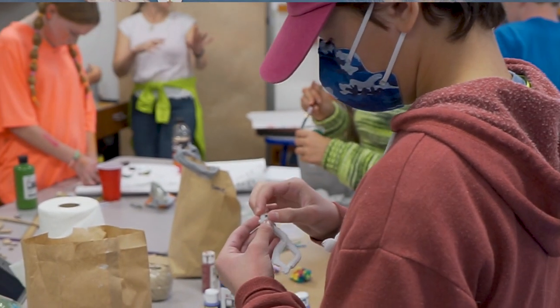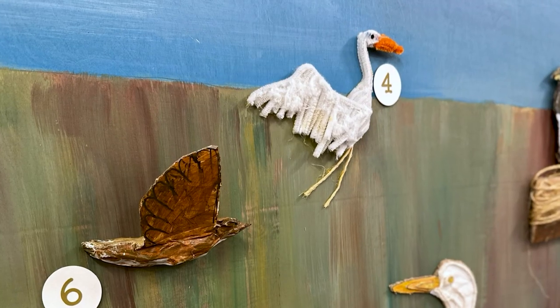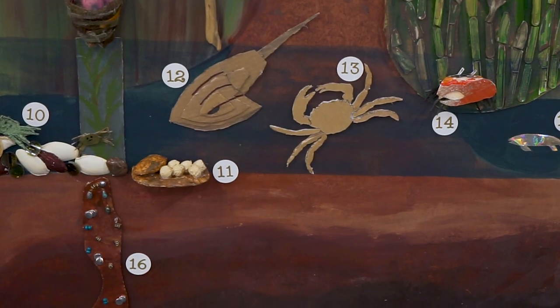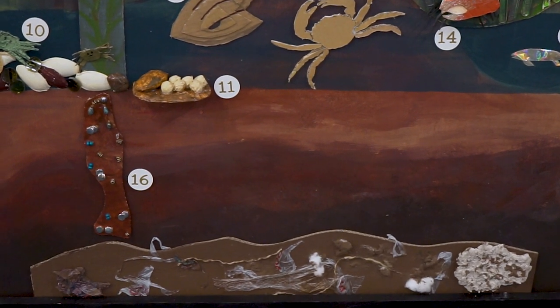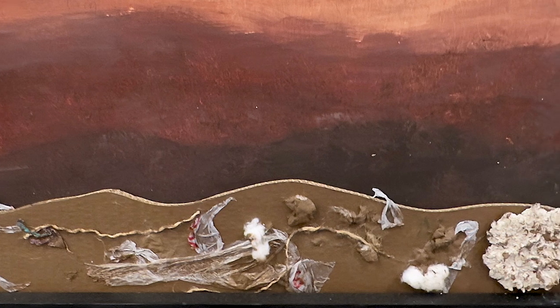I'm doing the great blue heron because it's one of the species that lives in the marsh and experiences habitat loss. When the marsh is too dry or too wet, it affects the bird a lot — it either won't be able to find its food or won't be able to find the right place to nest. I'm doing a section of the below-marsh where crabs and clams live, and also where roots decompose and create the peat. The root structure there helps keep the marsh together so that it doesn't erode.